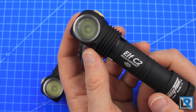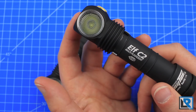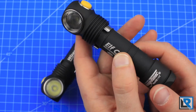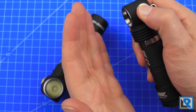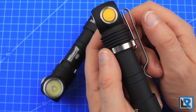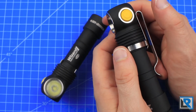The interface of the Elf C2 is much simpler than the Wizard line. Gone are the multiple mode groups, and instead you basically have 5 modes with shortcuts and memory to get you where you want to go. If it's off, you press and hold the light and it'll cycle through the 5 modes. And it'll start in Firefly when you do that. It will do the same if the light is on. If the light is on, you can also double click to go straight to turbo.